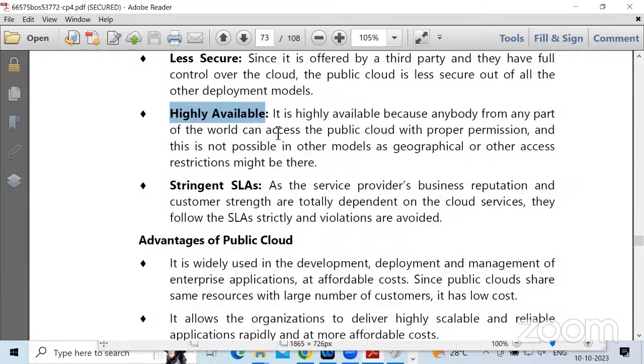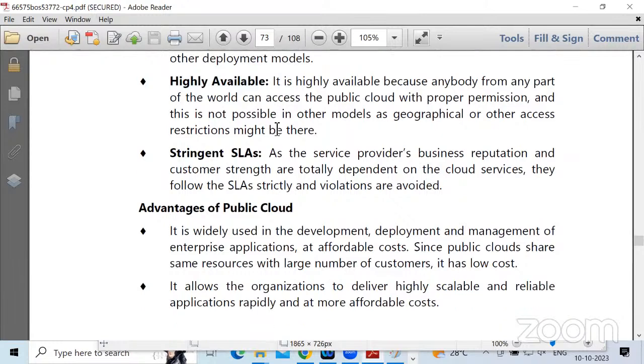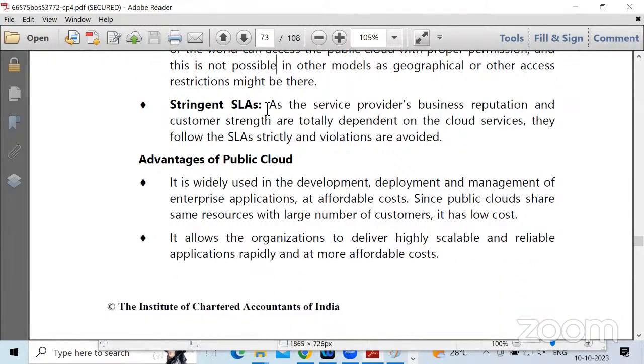Now, immediately another bus will be coming, or while another bus is going, you will be transported to the next neighboring, the forthcoming bus, so that your travel is not affected. Similarly, when the server fails, in our case we have to wait until the server is repaired. But in the cloud scenario, it is not like that. If a server fails, they will be able to provide the services from the other servers which are readily available, highly available. Then stringent SLAs.